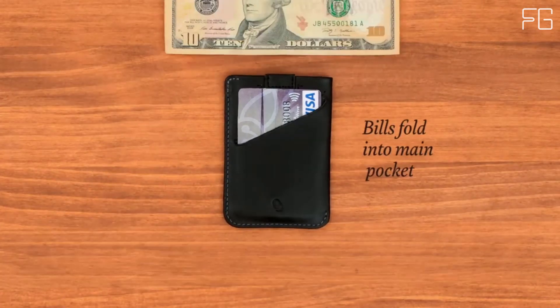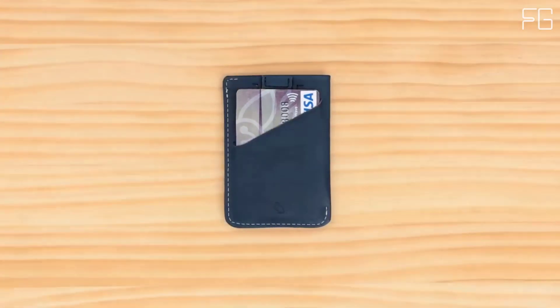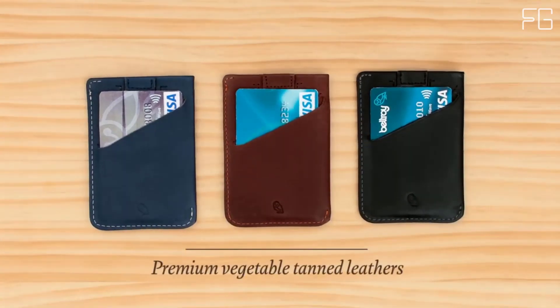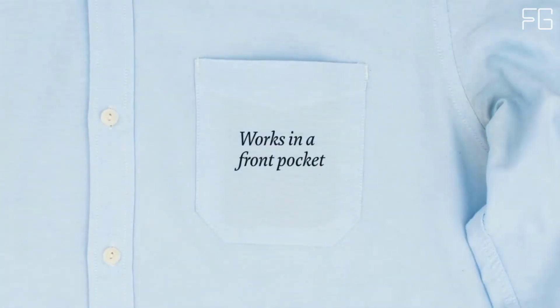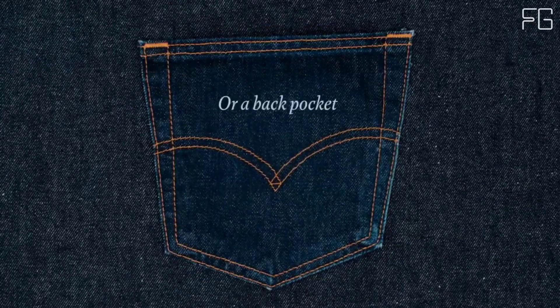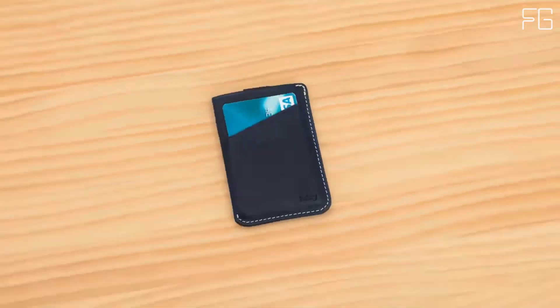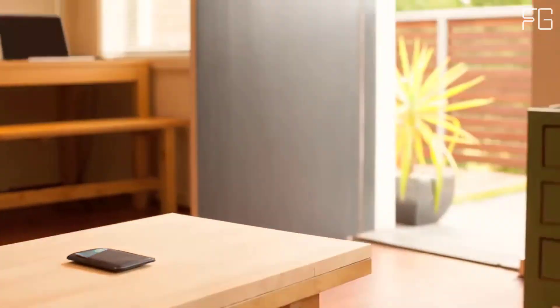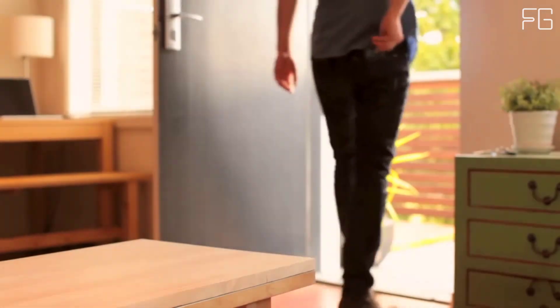The Sidekick: the Card Sleeve is the perfect second wallet that allows you to carry overflow cards alongside your everyday wallet — keep it in your bag or desk drawer and access those cards when you need. The Ritual: handing over a business card should include a nice little ritual. The pull tab supplies this, eliminating that awkward action where you dig deep and fumble around in an old wallet slot.